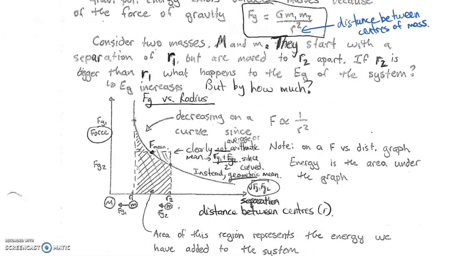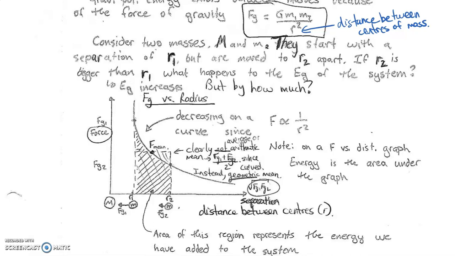Now remember that the force of gravity universally is G m1 m2 over r squared, which means the force of gravity is proportional to 1 over r squared. When we plot the force versus the radius, with a proportionality of 1 over r squared, we find this curve as shown. Looking at that curve, it is not a linear relationship. So when we take the average between the force of gravity that I start with right here and the force of gravity that I end at, Fg2, we can't just add those together and divide by 2.